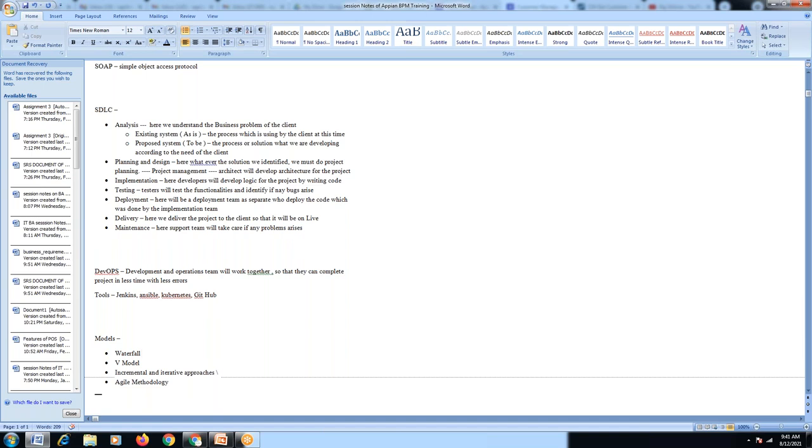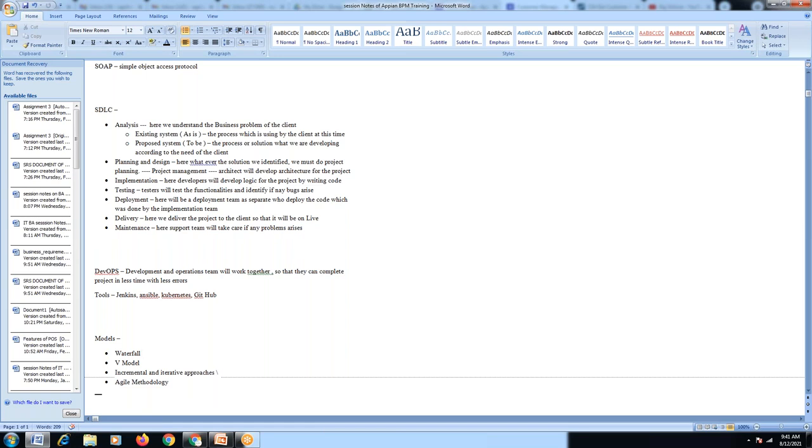In this V model, which stands for verification and validation model, what we do is we complete the project in parallel, means both implementation as well as testing you are doing in parallel. So the amount of time you are spending to complete the project will be reduced. This is what V model stands for. Clear, Ayushi? Whenever we have less time to complete the project, the V model is used.